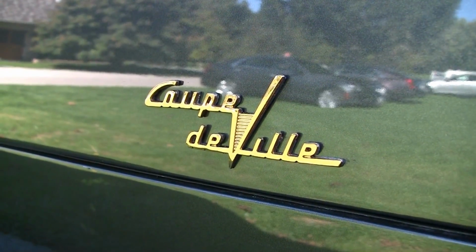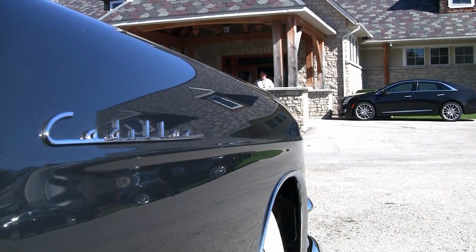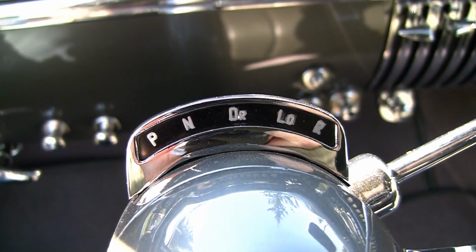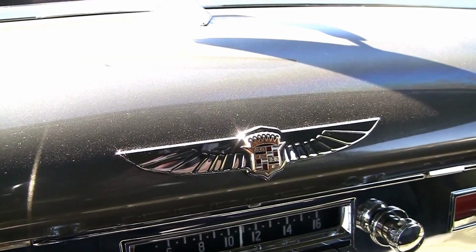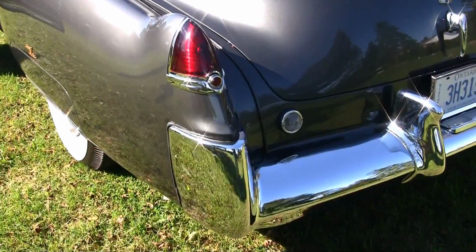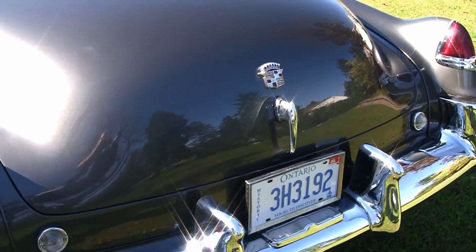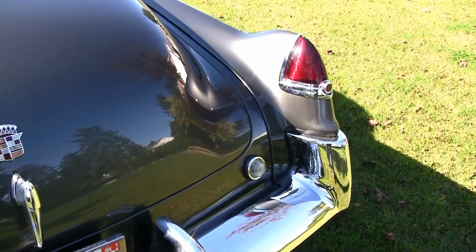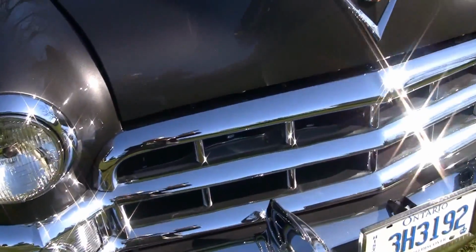Now, we understand that the vehicle through its life was actually used by a GM executive and eventually made its way to the hands of his former secretary. That's right. After the two shows, both New York and Detroit, C.E. Wilson, president of General Motors, drove the car as a daily driver right up to about 1953. Then he retired and went to the U.S. military, and he gave the car to his secretary. And she retired, took the car, and moved to California. And that's pretty much where the car disappeared after that.